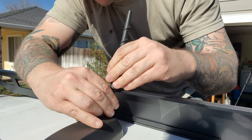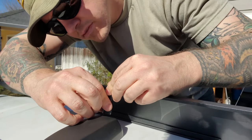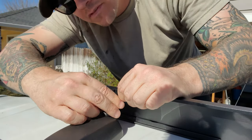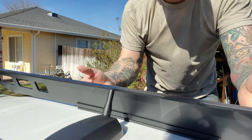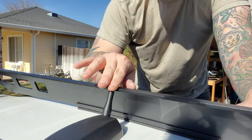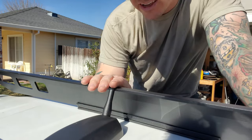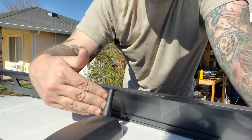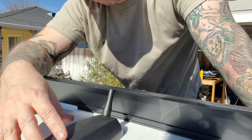Oh man, that is awesome — it is just barely above the rail back here. I can also move this rail up a little bit; I might do that just to make sure nothing's hitting this. It's pretty much hidden now because of the rack, and it's also sitting a little flush, so if I wanted to put something up here it wouldn't interfere with it. What an easy mod — a great way to make your truck look better if you don't like that big antenna.